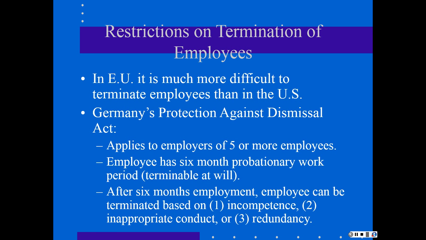And the people rose up and they marched in the street against him. And it eventually failed. He was not able to change the law to extend this terminable at will probationary work period. And I believe he was a one-term French president. Now back to Germany. So the Germans have a 6 month probationary period where the new worker is terminable at will.